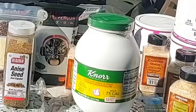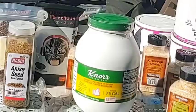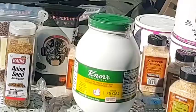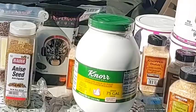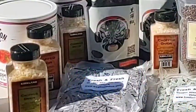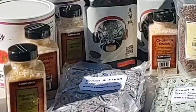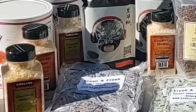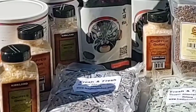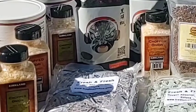And chicken broth or beef broth is so versatile. You can use it in so many ways that I believe is one of the things that you really want to add to your pantry in order to add flavor to your foods later on. All right, ladies and gentlemen, so this is all I got for this payday prep. I think this is a really good payday prep because now I don't have to worry about a few items for a very long time.